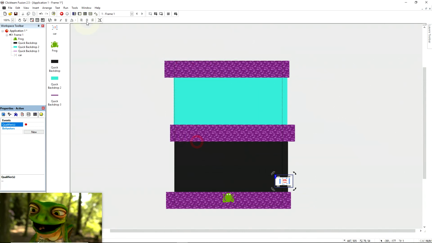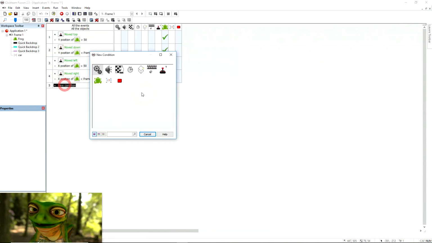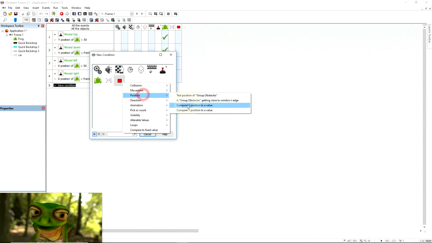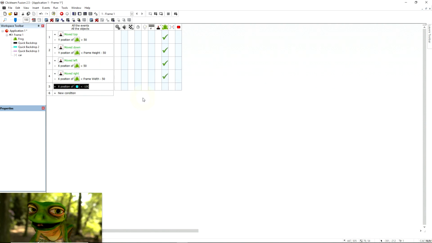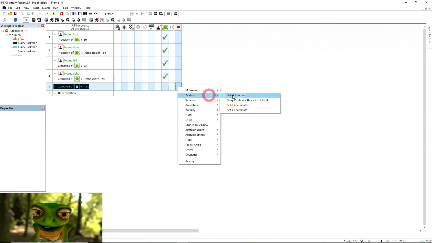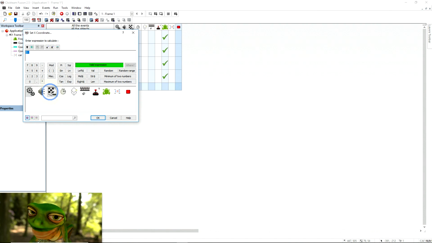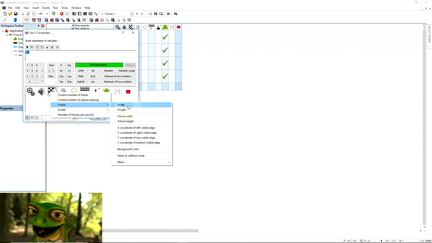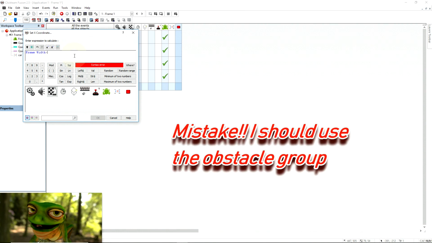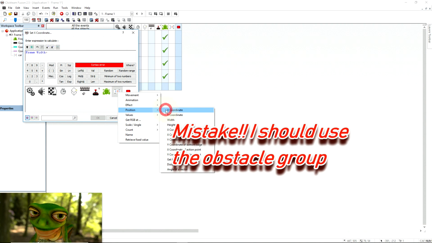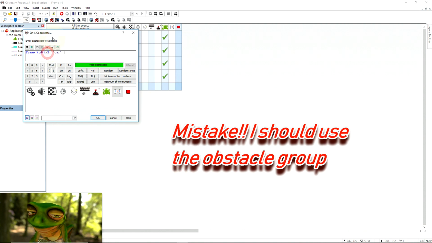So I can then say that if anything that's an obstacle, if its X position is lower than minus 100, then set its position to be the frame width plus 100 plus wherever it was, which will be a minus number.